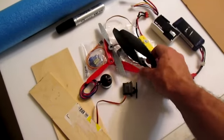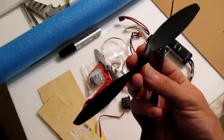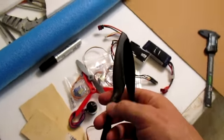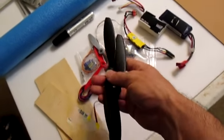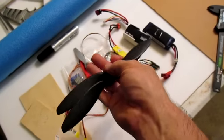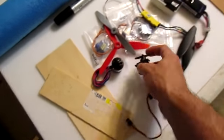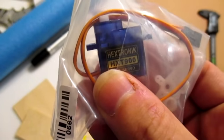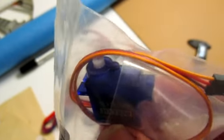Now let's look at the electronics for this particular build. Here are electronics and hardware. Here are some propellers right here, some props. These are optimized, if I'm not mistaken, for breakaway rubber band mounting, where it sits on the motor and there's a rubber band holding it down. That way, if you crash, it's basically called a prop saver mount. Smaller mini servos. Primarily, we're going to be using the Hextronic HXT 900. This is a wonderful, inexpensive, cheap servo. These are going to be primarily used throughout this plane.